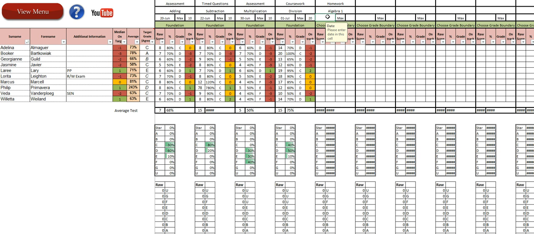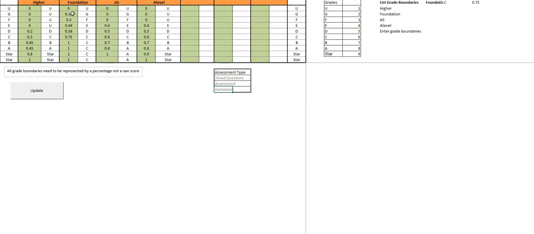Underneath, you've got the place to enter the date. So today is the 6th of the 1st, 16. And then here, you need to put the maximum score available for this homework. So let's make that out of 50. Underneath, you need to choose your grade boundaries. Here we've got the available grade boundaries to us. I'm going to click on Foundation. To change the values of these, if you go to the Grade tab here, you can alter them here.